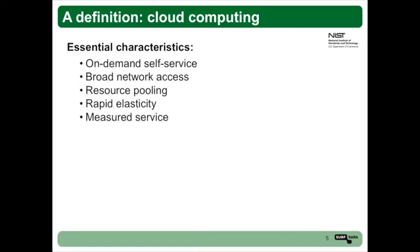For me, the key characteristic would be rapid elasticity. This means that you can claim more whenever you need more, at the moment that you need more. But it's also key to understand that elasticity makes shrinking available too. That's one of the best characteristics that you can take from a cloud computing system. You can grow and shrink as you need. So you don't have to over-provision to cater for a long time where you are only going to use a bit. In the traditional way of procuring computing resources, you would try to buy a bit more than you would normally use so that you could allocate some extra peaks.